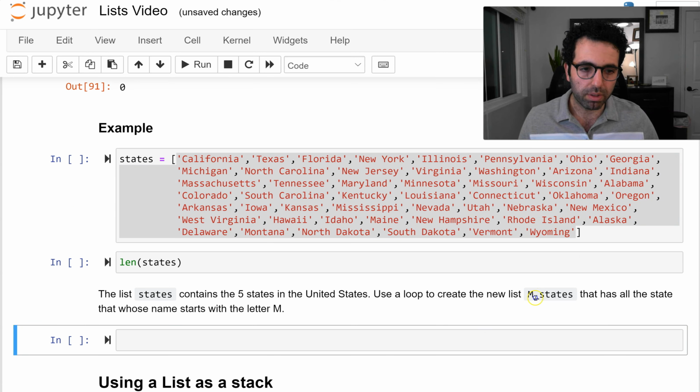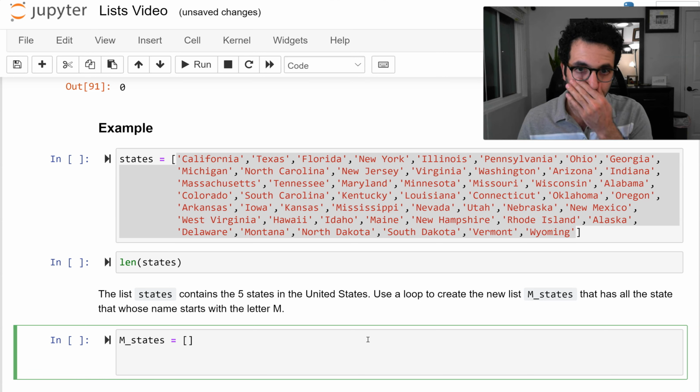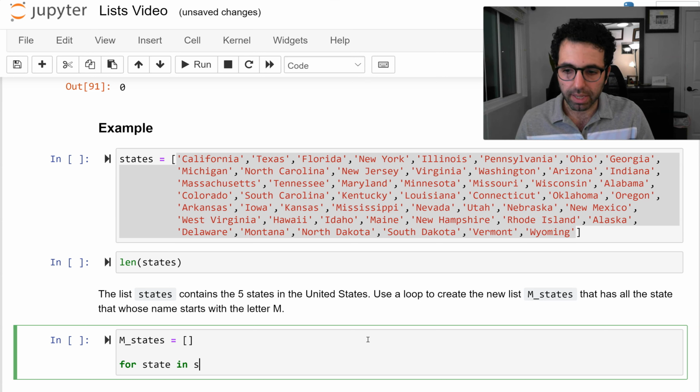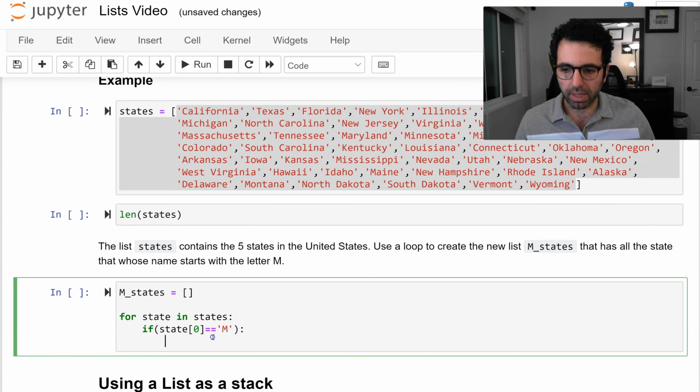So the first thing we need to do in these situations, we want to create a list that we want to append stuff to, right? So we want to append some of the state names into this list, right? So I create an empty list. Then I will go over all of my state in states, right? And then if the state as a string, the first character is M, then append that state to my M states list.